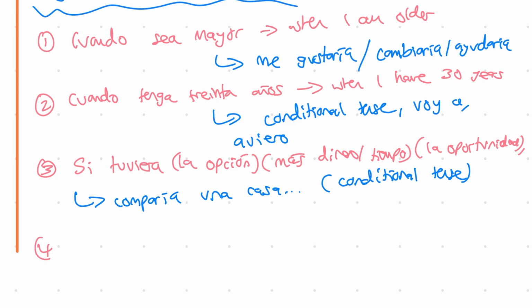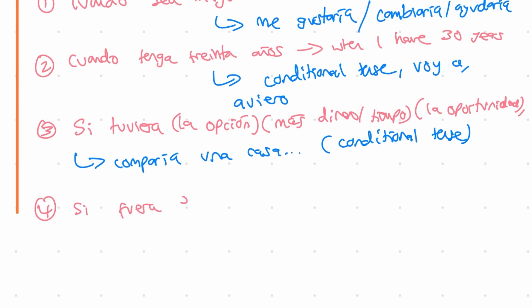More examples. So number 4 here. Let's do si fuera. So if I was or if I were, si fuera el director, like the head teacher, si fuera un profesor, any sort of job in this case. Continued by I would, so again that conditional tense. Me gustaría, ayudaría, any sort of verb plus the ending for the conditional, etc. Quiero, whatever, future tense, conditional tense, even the near future. So really good sentence starters. The more of these you use, the better marks you'll get for the writing and speaking. Don't overdo it, but try and include one subjunctive sentence, whether that's the present subjunctive or the imperfect subjunctive, in each of your writing questions.